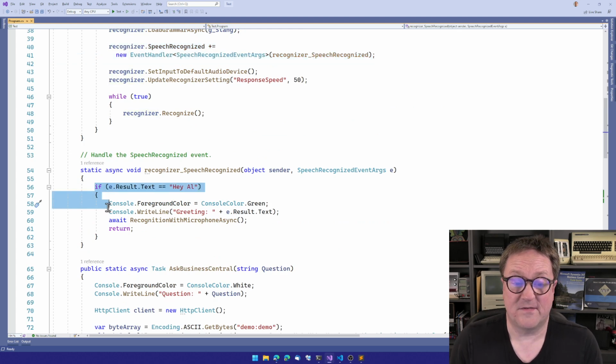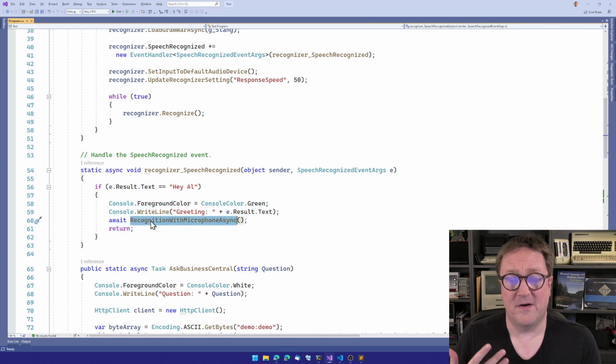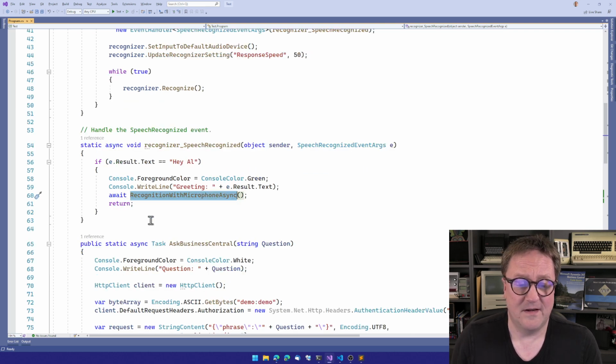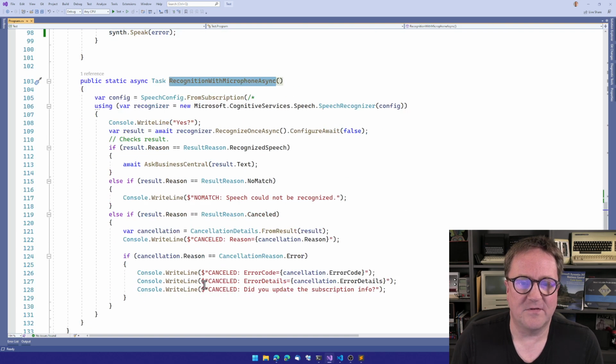If that's what it actually finds, then it calls into another engine, which is an Azure-based engine. So this is the recognizing with microphone. Well, how about that? Which is this one.